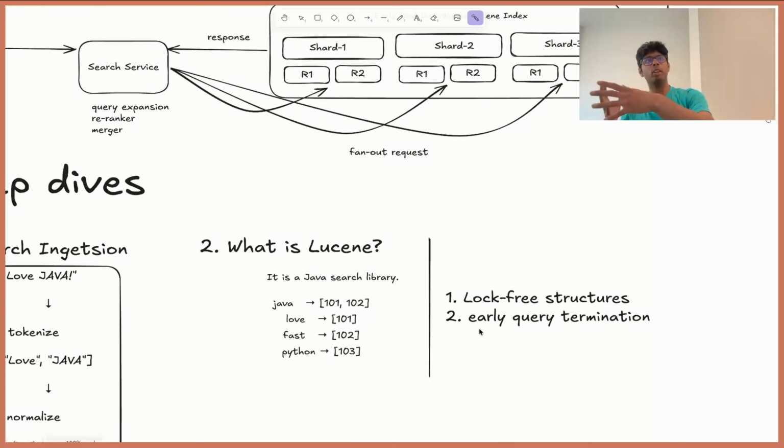You figure out 20 records and terminate the whole process. You just need 20 records, you get it, and you terminate the whole thing. So this is what Twitter was doing. That is something they have achieved with Lucene, the Java library. They have implemented it and modified it, and then they have achieved these two things. And there are other things as well. You can go to Lucene and study about them.